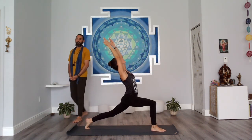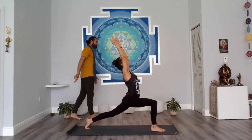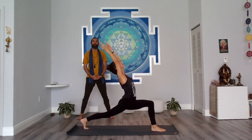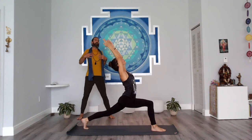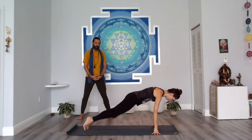And exhale, melt your hips. Inhale, push your back heel back. Engaging your back leg, ascending energy. Exhale, melt your right knee deep. Descending energy. Inhale deep, breathing into your heart space. And exhale, set the hands, step it back, take the vinyasa.